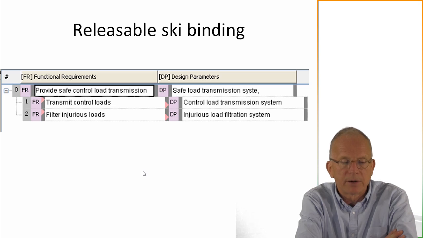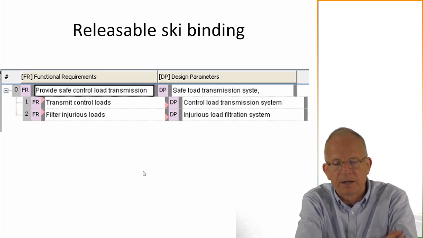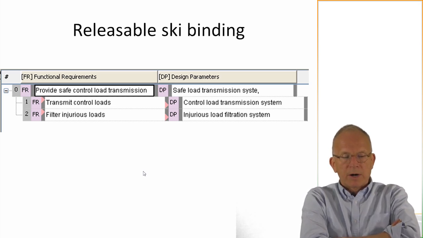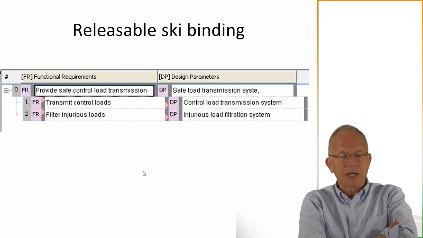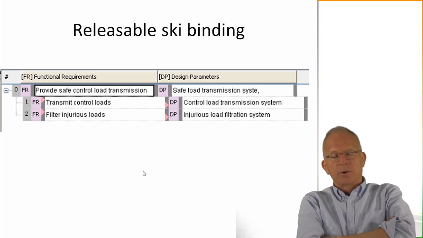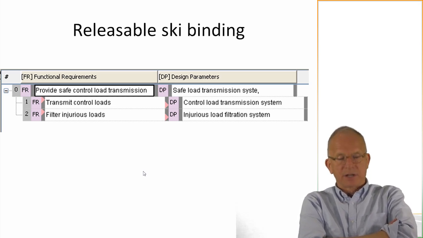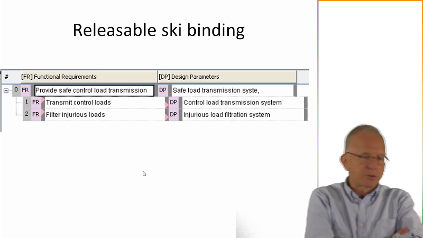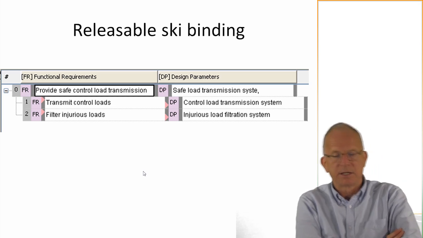But the job of the ski binding is to provide safe control load transmission. And so FR1 is to transmit the control loads, and FR2 is to filter out potentially injurious loads. So if the ski catches on something, for example, it won't transmit enough torque to the leg to break it.